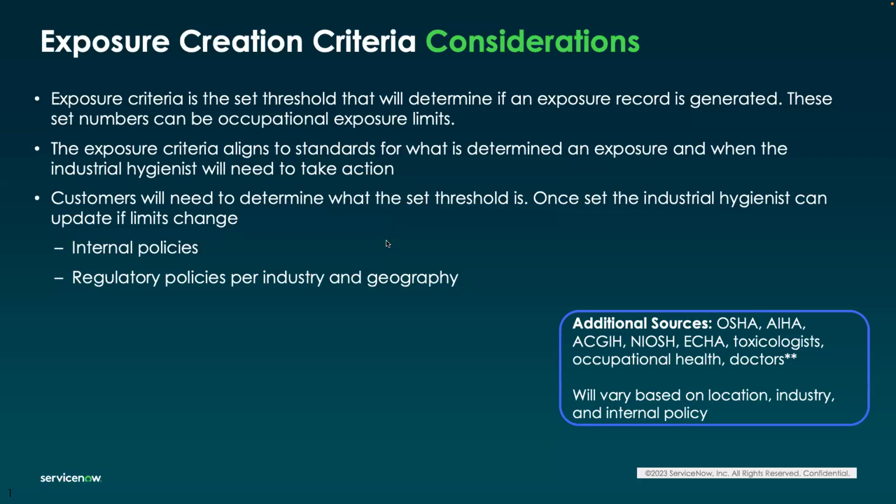So if you're in the United States, OSHA has some lists. If you're in Australia, Safe Work also has lists. I have some additional sources that you can check out. They do have limits that they post on their websites, but also toxicologists, occupational health teams, and doctors also will have recommendations. These will always vary on location, industry, and internal policy as well.